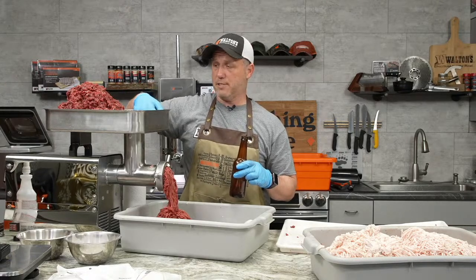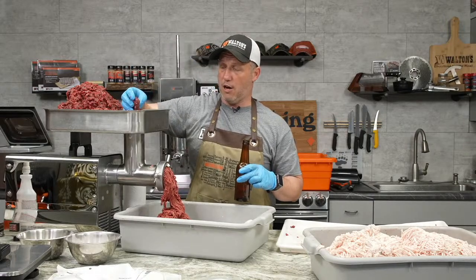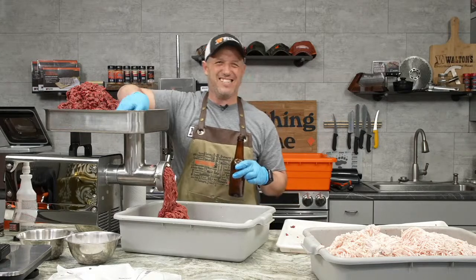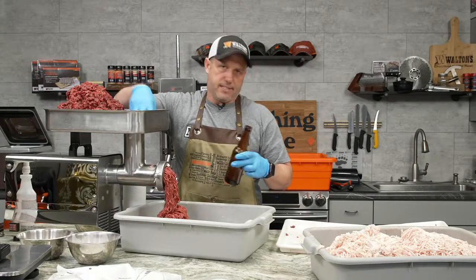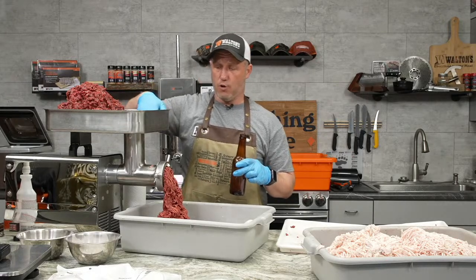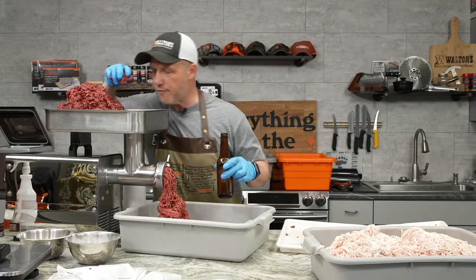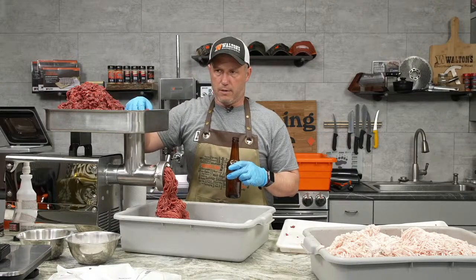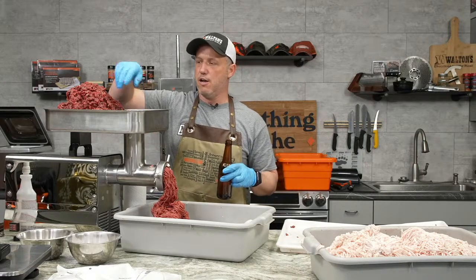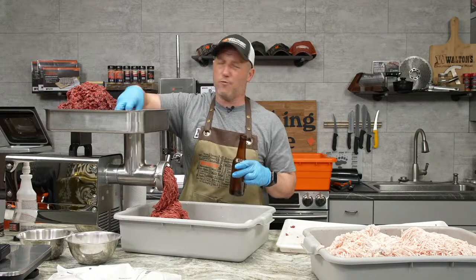So encapsulated citric acid lowers the pH of your meat, which also acts as a cure accelerator. Not exactly. It acts as a cure accelerator. And it also helps with shelf life. So the lower, to a reasonable degree, the lower your pH is, the higher shelf life your product will have. The higher the pH is, the juicier your product will be. So it's a balance there. If you're looking for a juicy product, you're gonna have a shorter shelf life, which kind of makes sense, right?